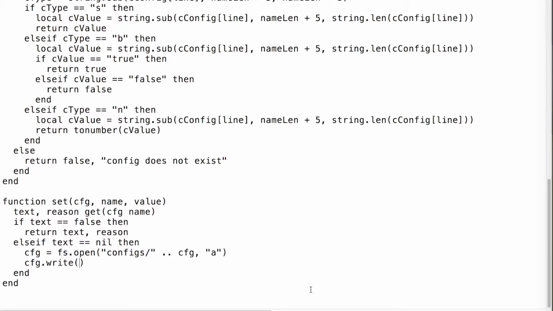So, we just need to write name equals, actually, no, that's not true. We need to figure out the values. So I'm going to check to see if there's an is string or whatever, and I'll be back to see if there's an easy way of figuring out if there's a string. If there isn't, then it'll be a little harder, but we'll see.